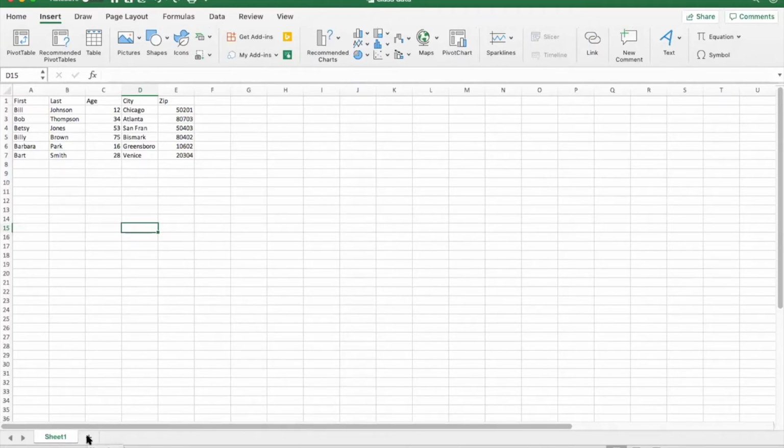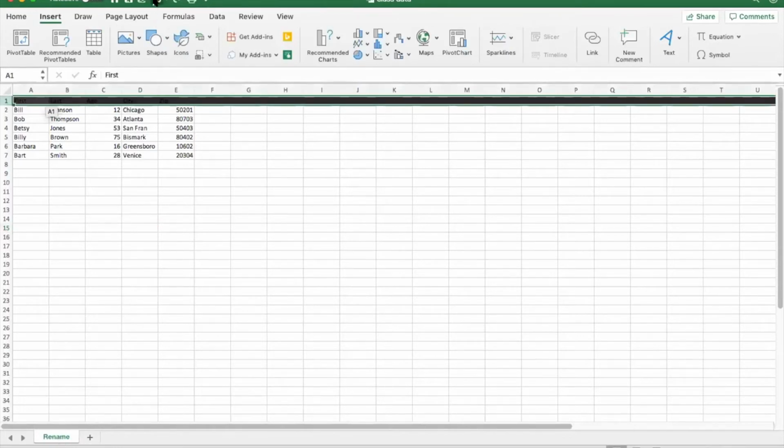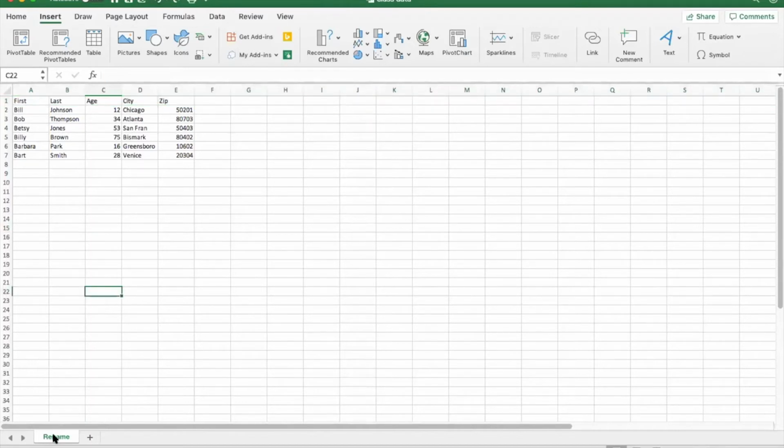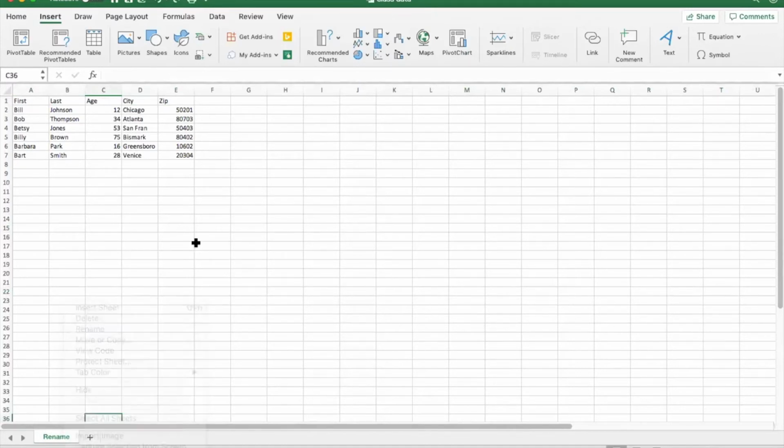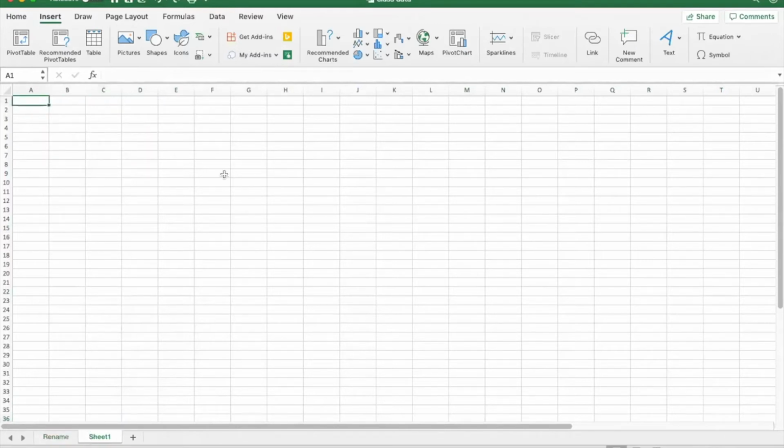This is how you create new sheets. So I've got Sheet 1 here. If I wanted to rename Sheet 1, I would double click on it and rename it, hit the Enter key, or I'm going to undo that. Oh dear, what did I undo? Leave that alone. So double click, or you can right click and you have a rename. Then you come to this little thing that says new sheet. Sure enough, if you click on it, you have a new sheet.